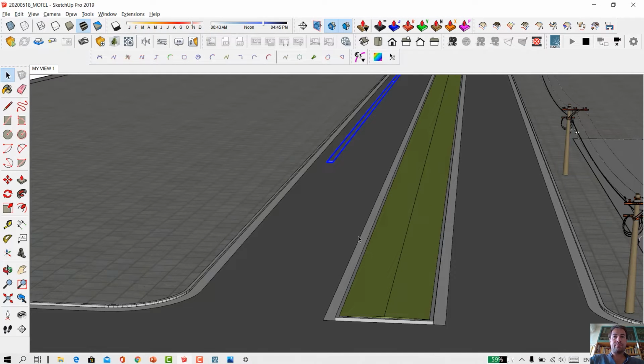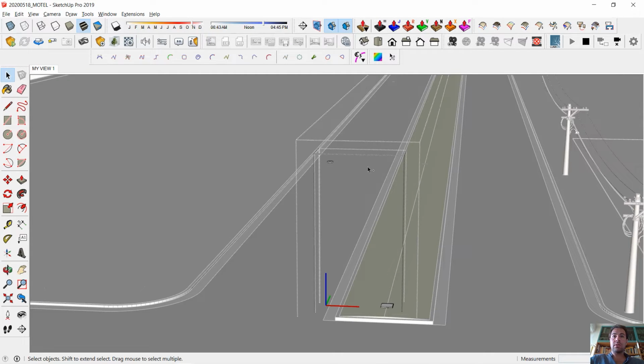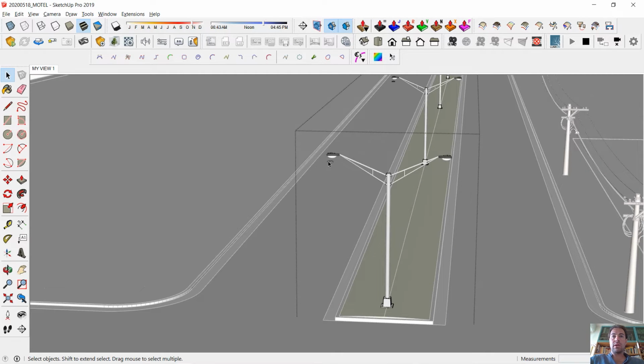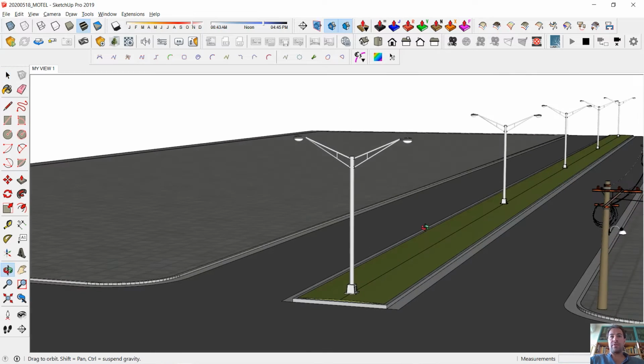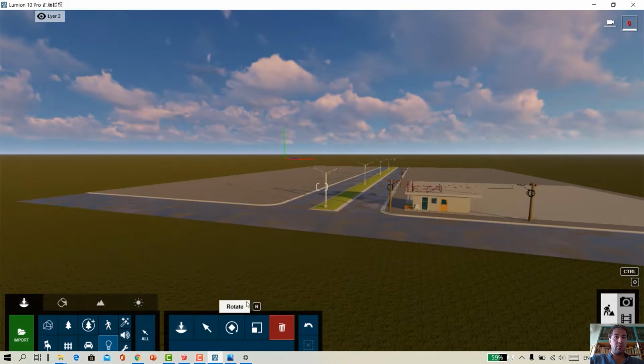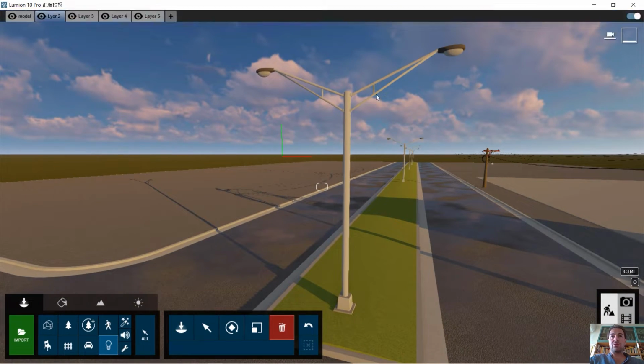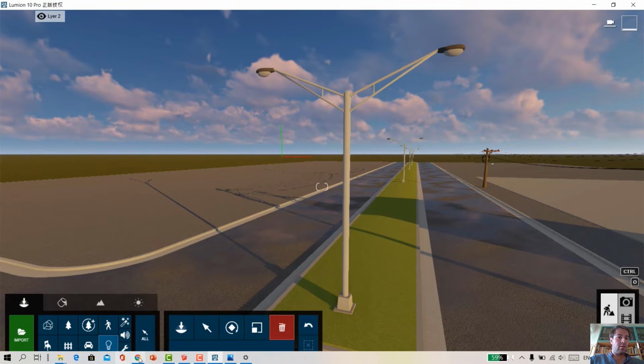Boom. Go back. Okay, we don't need this one anymore. Okay, perfect. So if you go back in Lumion now, your street light is still here.